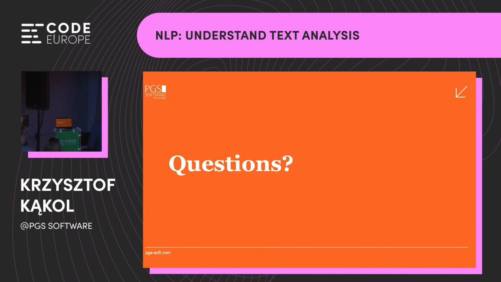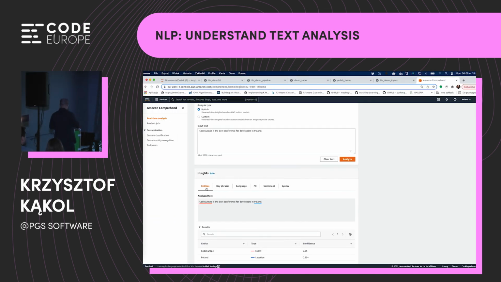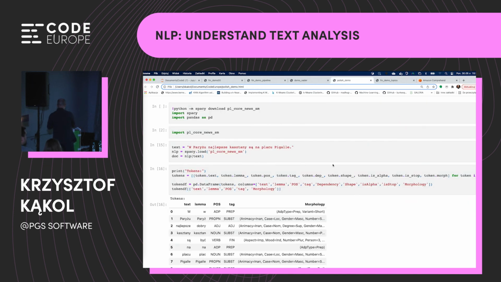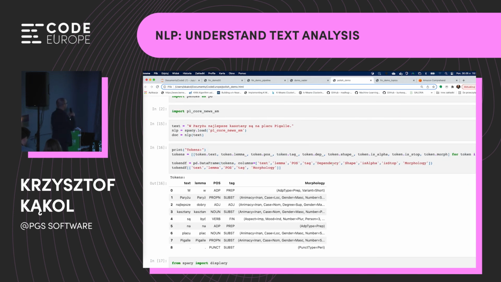Okay, I didn't show you one thing because I didn't have time. I have 1 minute, sorry, but I will do that quickly. spaCy allows you to load different languages because you can build your own models, your own dictionaries. And this is just an example of the Polish language, which is quite difficult. But as you can see, the lemmatization works pretty well.